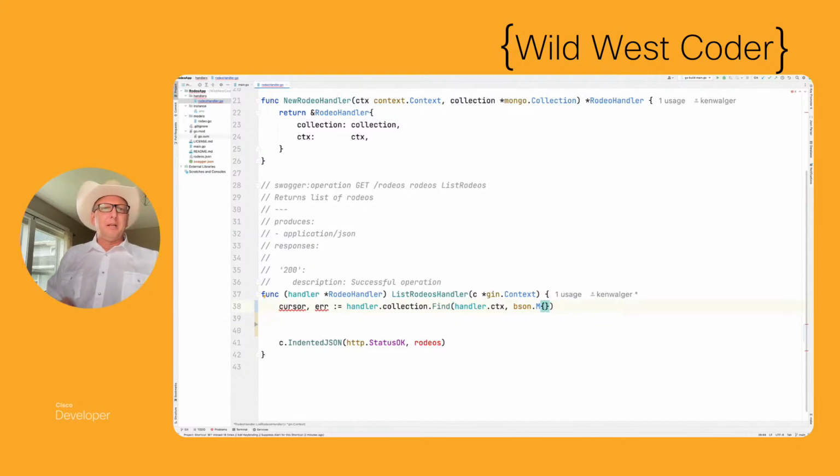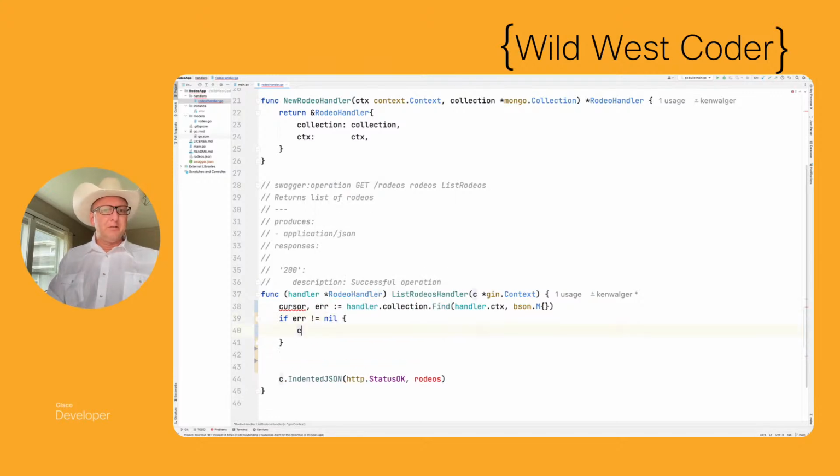So we could put into this find specific rodeo names or any of the things that are inside each document. You can put in a query there, but in this case, we want to get all of our rodeos, so we're going to just put in an empty query argument. All right, so here we're going to handle the error not equal to nil.